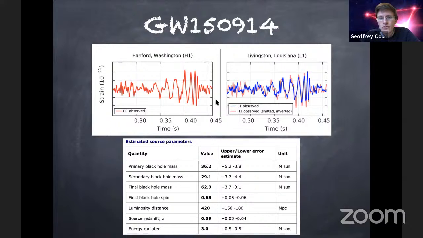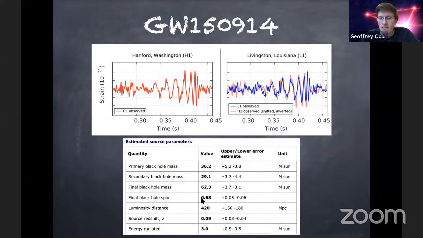After putting the templates of the gravitational waves, you can deduce the parameters of the binaries. We will actually match the template that we will construct in this class to this observation, and we will try to see if it fits well. The first black hole has a mass around 36 times the mass of the sun. The second one, 29. And the final black hole mass is given by this. If you add the two, you see there is a discrepancy of 3 solar masses. So the energy radiated is 3 solar masses, which is a huge amount of radiation.